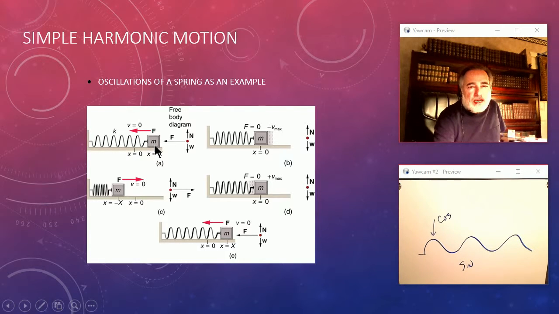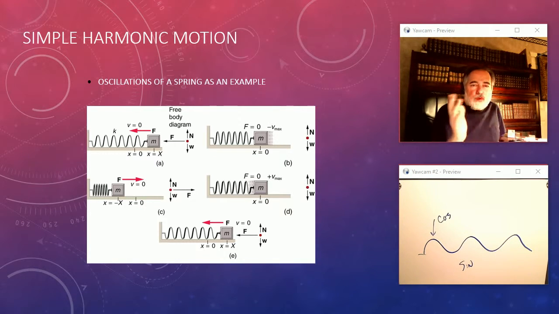And we pulled it here, and we're going to let it go, and it's going to have a velocity in this direction. Right? Now, you can see here it's moving here, and it's going to crunch it together, and then you're going to have a point where the total force of the spring has slowed it down to a point where it has no velocity, and then it presses it and begins to speed in the other direction. So it's going to oscillate back and forth, back and forth.